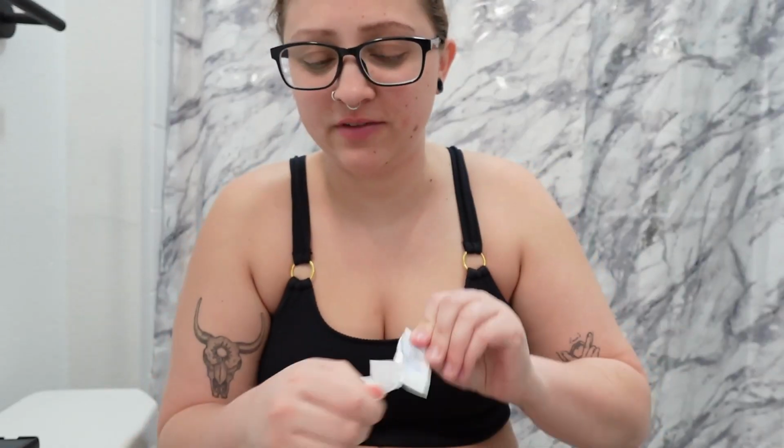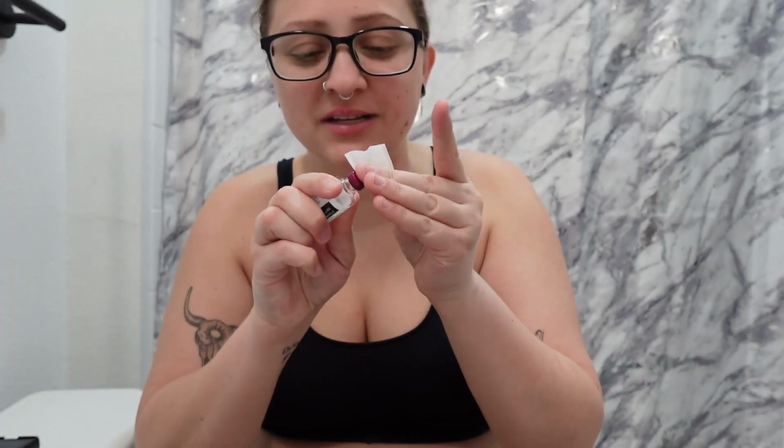So we'll go ahead and unlock it, which is literally turning it from the screen outwards, and we will discard of that. Next step is the insulin. So I just uncapped the needle like a dumbass, but I placed it on top of the needle cap because this is not a new vial. I'm trying my best to learn. I was about to do the top of the cartridge until I realized it literally just came in a package, so that's sterile.